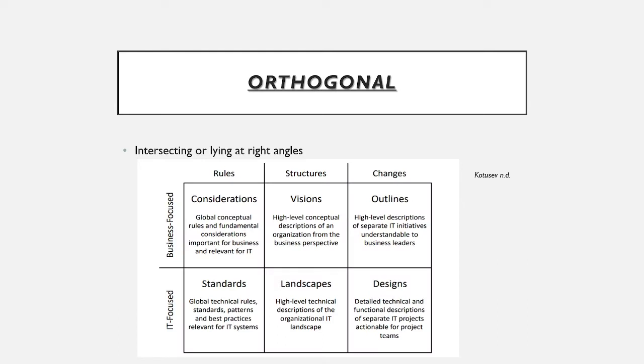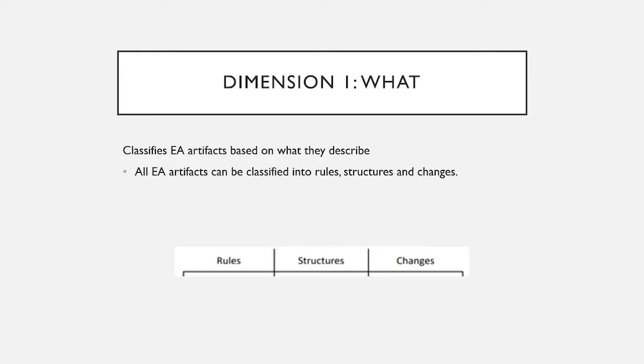Okay, but if you're like me, you want to know what orthogonal means, you know what I'm saying? Now, orthogonal's first definition is intersecting or lying at right angles. If you can see the figure below, which you've seen multiple times already, you can see where the phrase orthogonal comes from if you look at the x and y axes of the figure. But that's neither here nor there. You will not be tested on the word orthogonal, and I don't really think it's that relevant, but I also think it's an important snippet of information, just in case you wanted to know.